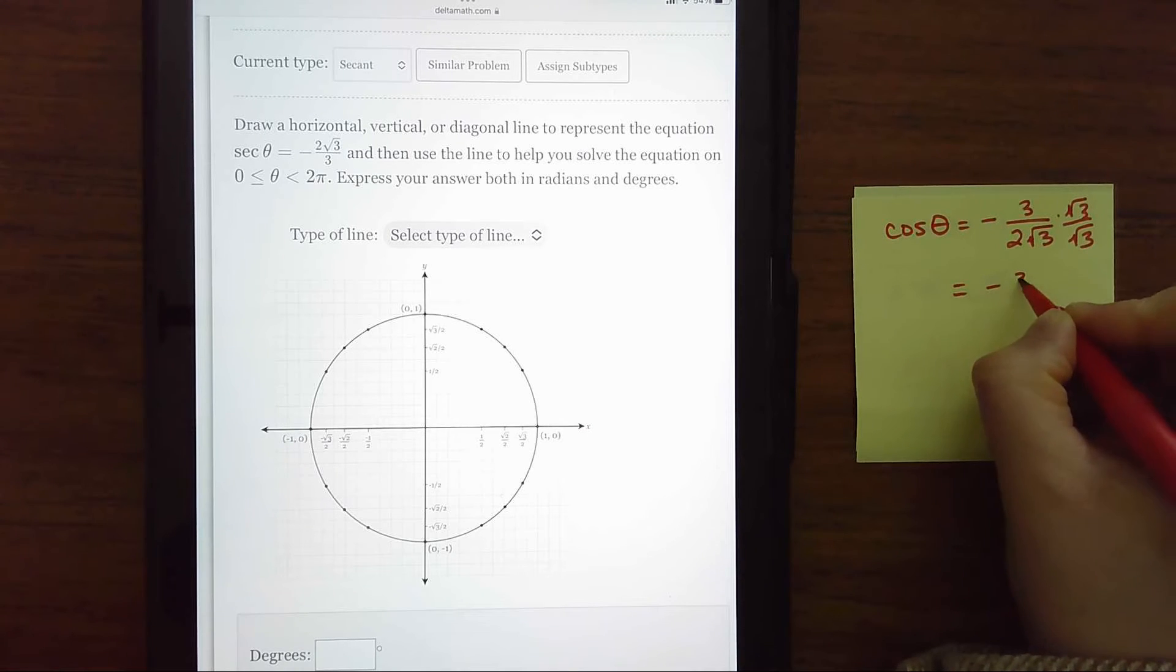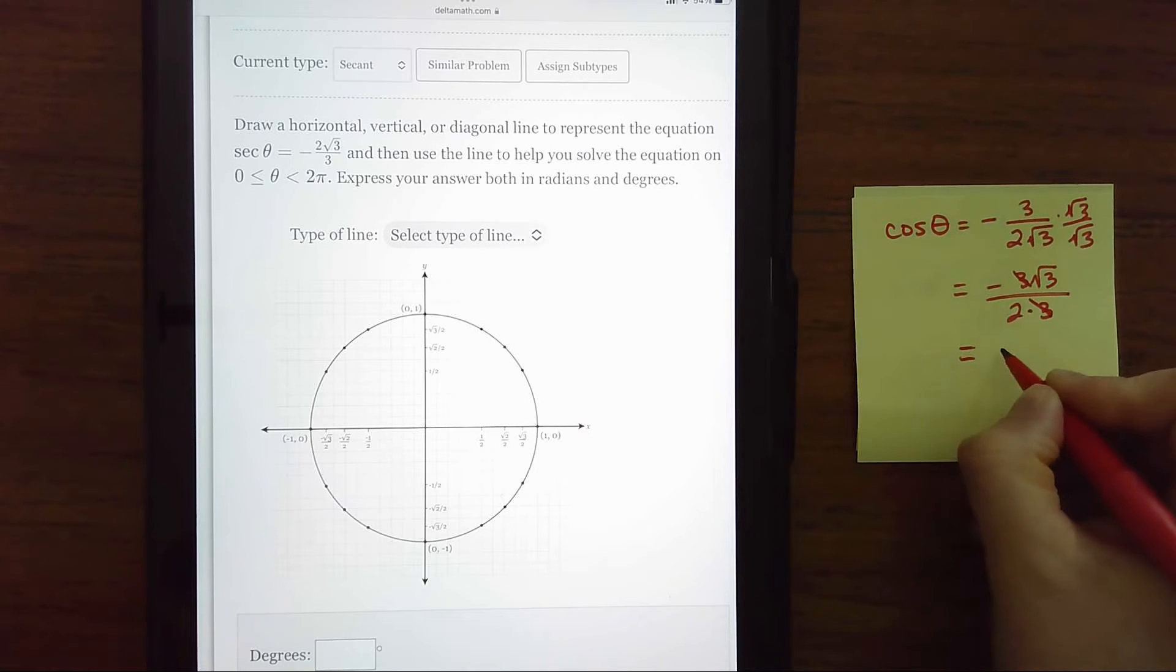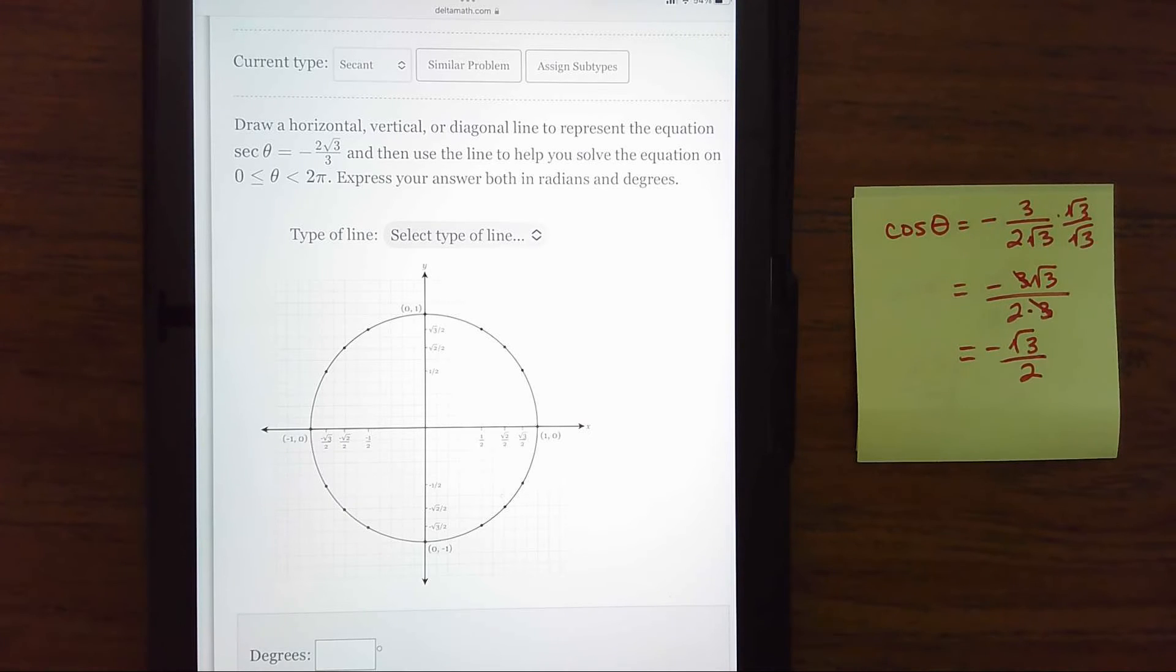And that gets you negative three square roots of three over two times a normal three, because three times three, that'd be square root of nine back to three. But what's also happening is these threes can cancel now or afterwards. I might want to do it now. And so that's really negative square root of three over two.